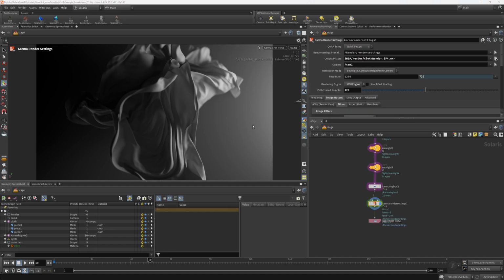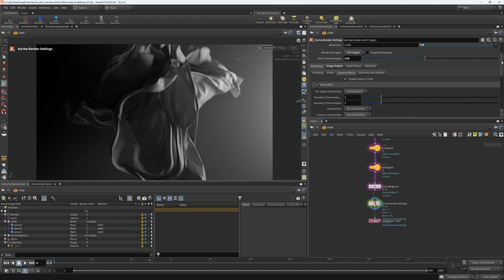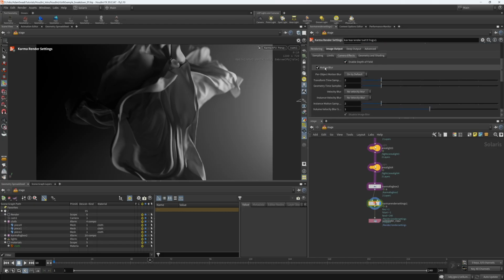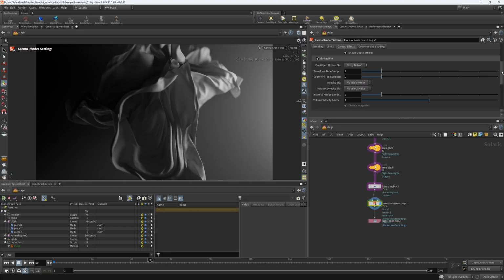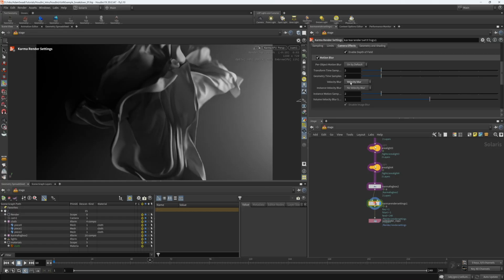And to enable motion blur, by the way, on the render engine, you want to go over to rendering here and you want to go to the camera effects and you'll see that we have already depth of field and motion blur enabled. One thing to know is that we are using velocity motion blur on here, which is going to use that velocity attribute, the V attribute that is on the cloth. And that is not enabled by default in our render settings. So to enable that, you will take the velocity blur here and you will choose velocity blur. You can use acceleration blur if you have an acceleration attribute on your geometry. Since we have V, we're going to use velocity blur.